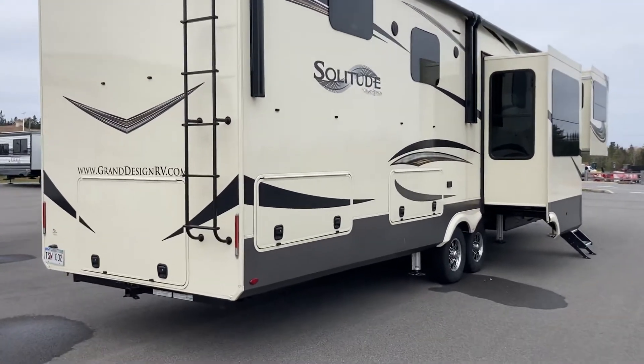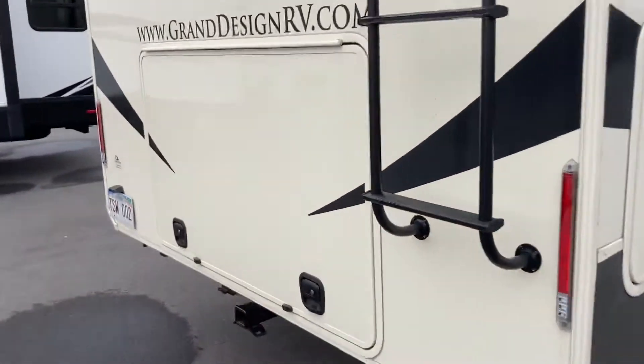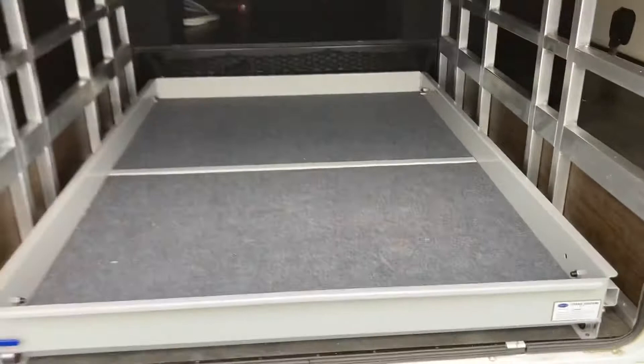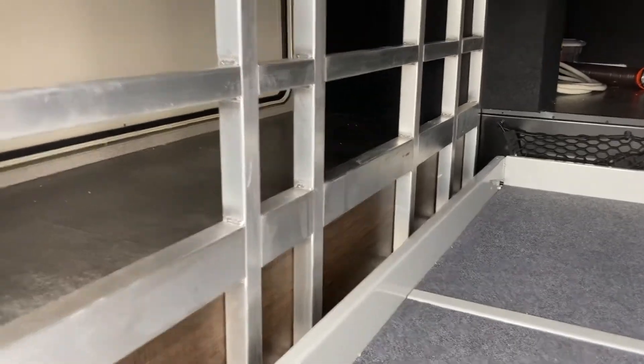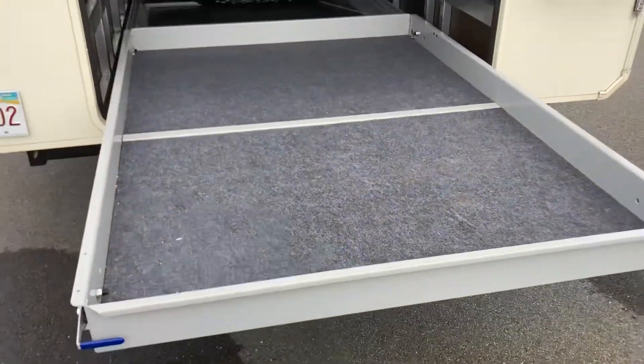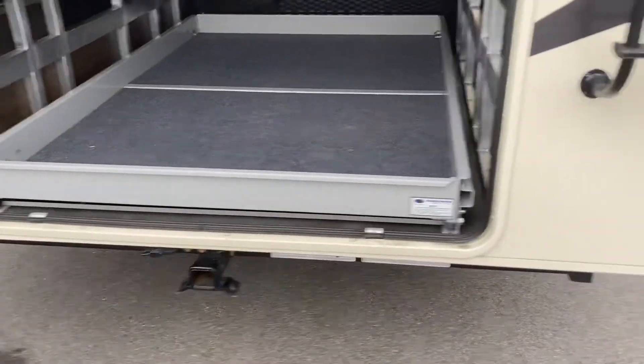Come on and have a look — big storage space there at the back. The entire back end of this camper is a storage area that slides out, so you can keep everything you want with you. This nice slide-out drawer — leaning in you can see the solid aluminum cage construction of the unit. Beautiful, but the storage just goes on forever. You've also got your side access baggage doors, so a couple of different ways to access storage. My favorite is this one — it just slides right out, how convenient is that?